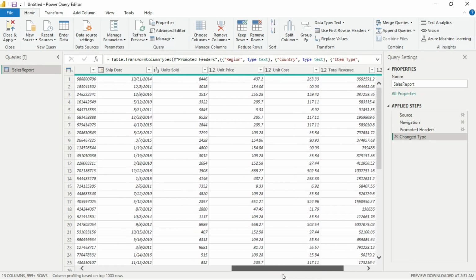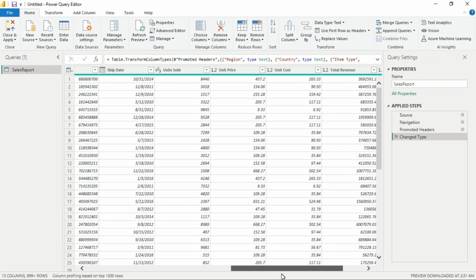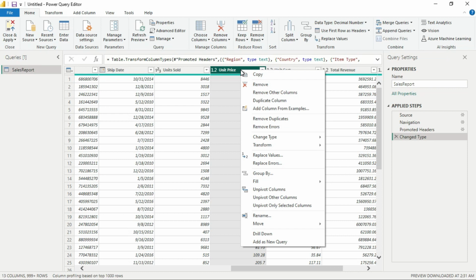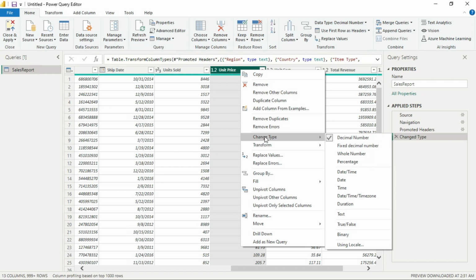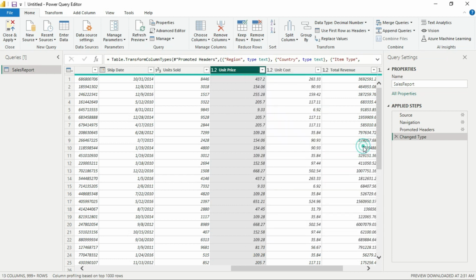There wouldn't be much transformation or data cleaning here. Okay, let me see. This section has a mixture of different decimal places, but I want to make all of them 2. So I'll just select the column by clicking on the unit field. Then you can just right click and choose change data type, then select fixed decimal numbers.